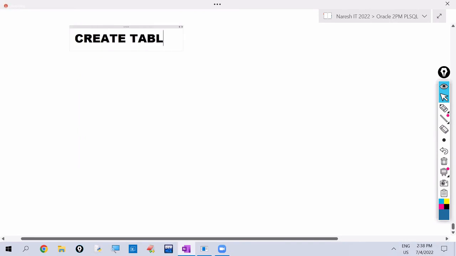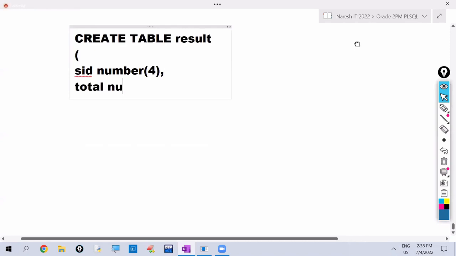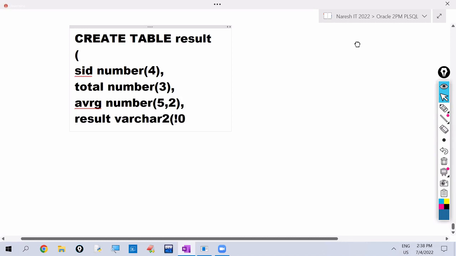So create table. Table name is result. Student ID, number type, total marks, number type. Okay, average marks, I am giving number of 5,2. Okay, next result. Result varchar2 of 10 I am giving.